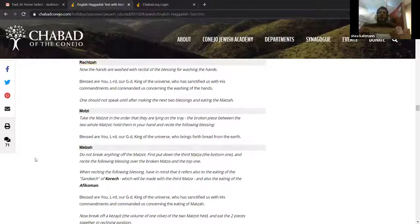After we make that blessing, bless you, Lord our God, our King of the universe, who brings forth bread from the earth. We let go of the bottom matzah, and we have now the top matzah and the middle smaller portion. And we make the next blessing: blessed are you, Lord our God, King of the universe, who has sanctified us with the commandments and commanded us concerning the eating of the matzah.